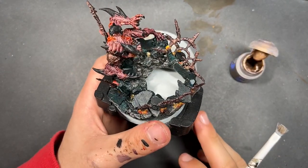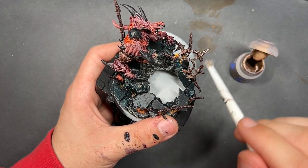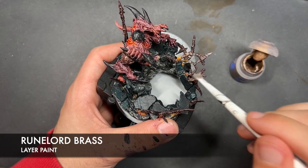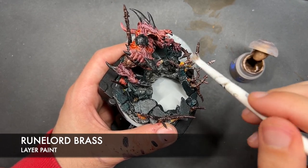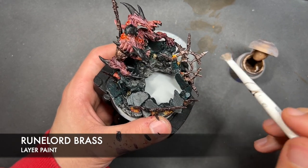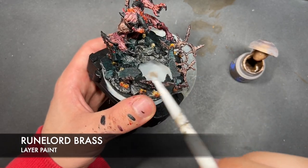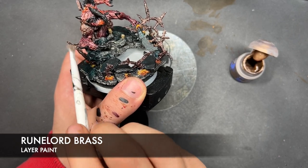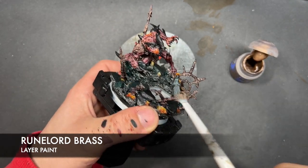So with that Tyrant Skull applied, what we're then going to do is dry brush all of our Balthasar Gold areas with some Runelord Brass. Now this doesn't have to be perfect at all. You can actually leave a fair bit of it if you want to. Just very gently skim it over to give it a little bit of shine, just so it catches the eye a little bit, as we do want this to be quite dark.